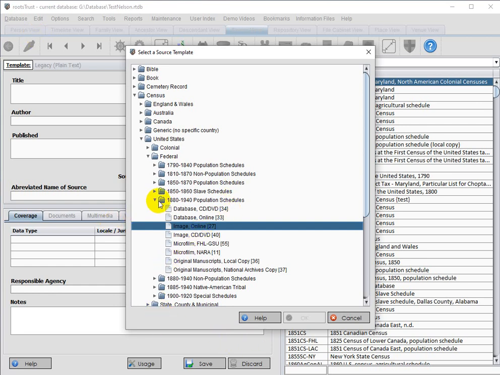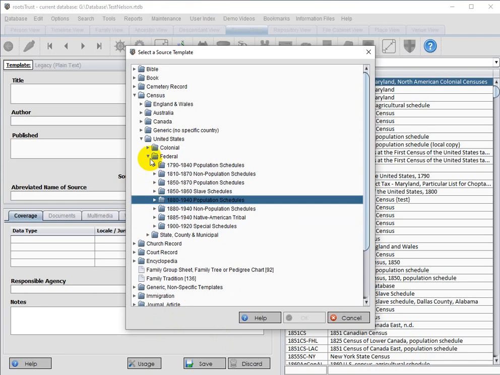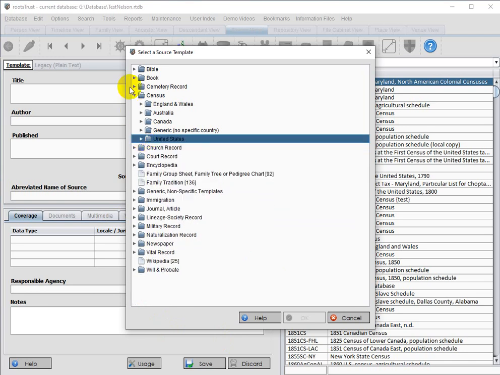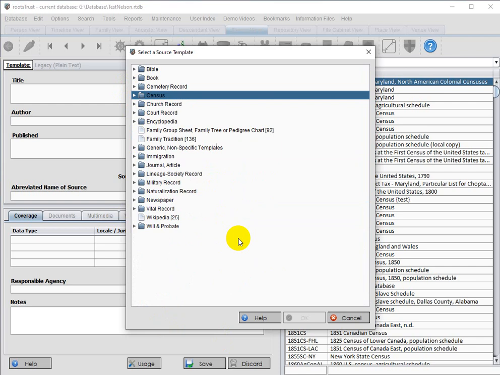I'll close up the tree and then drill down to the desired template to show you how it works.